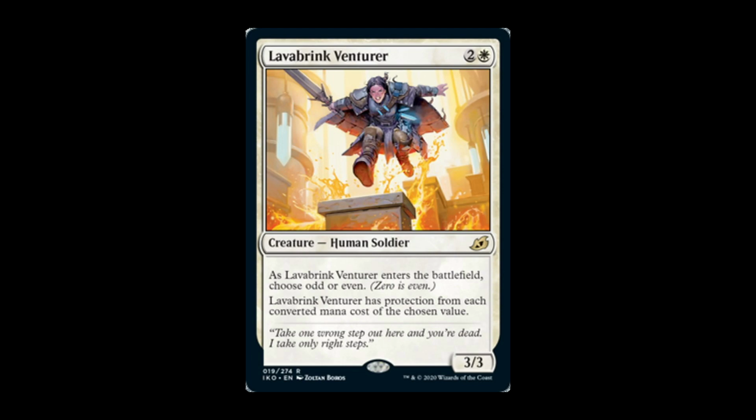A lot can change. But today I want to talk to you about one card that I made in Ikoria that's very near and dear to my heart and kind of where it came from, and that's Lavabrink Venturer. So where does Lavabrink Venturer's story begin? Well, it all begins with an assignment from the lead set designer for Ikoria, Dave Humphreys.